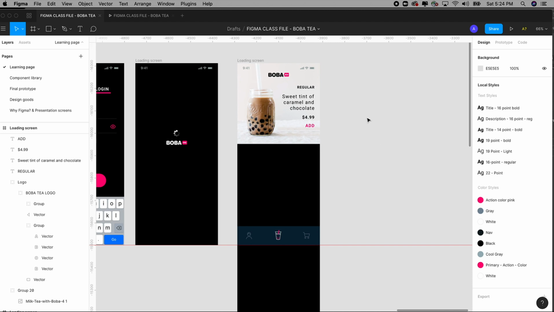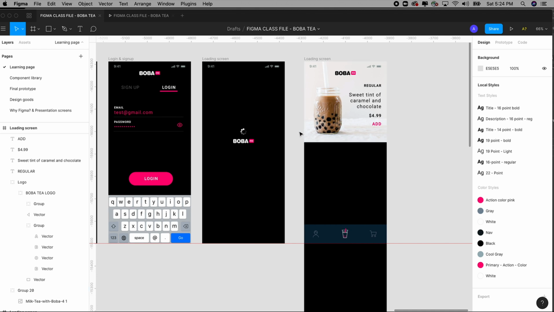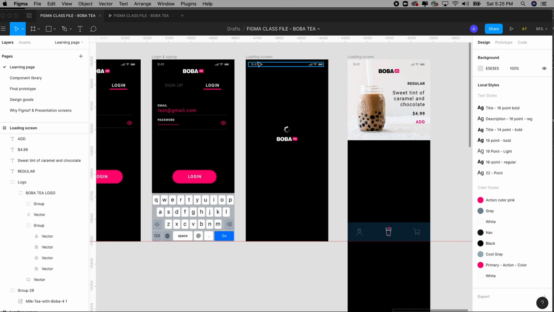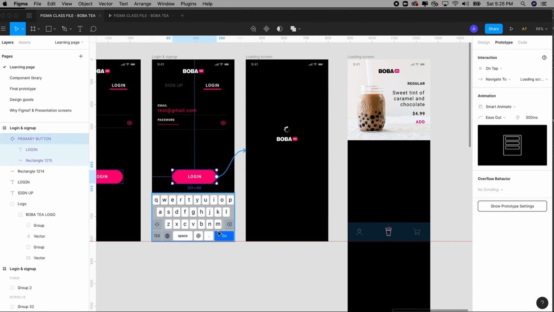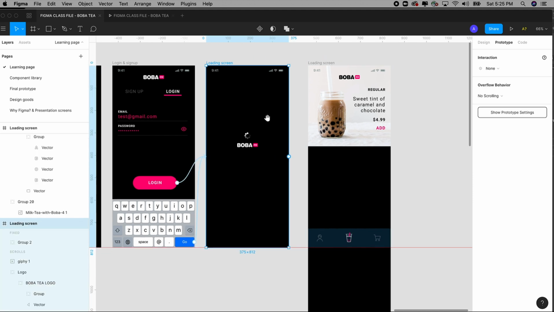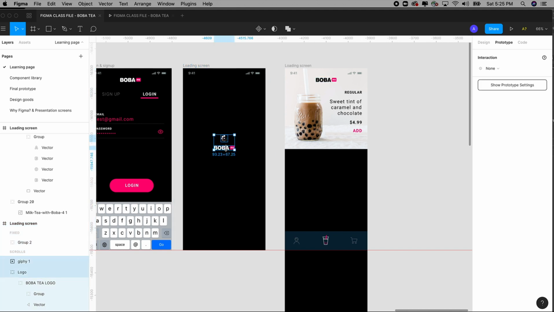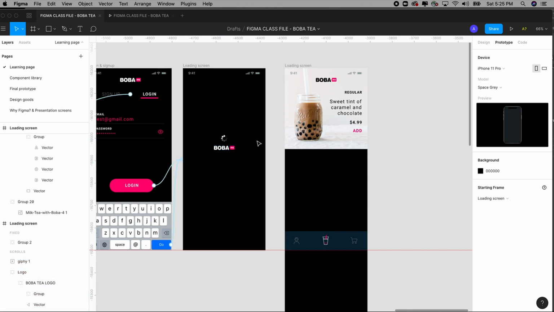All right, cool. So what we're going to do next, let's go ahead and stitch this up so we can see what this looks like on the prototype. If you remember, we had the login screen prototyped, the login button on the login screen was connecting to the loading screen, and the go button on the keyboard would take you to the load screen. And like we learned in the last video, the load screen needs to have a delay. So you can't click on any items within the artboard to create an artboard delay. You have to select the artboard in itself.